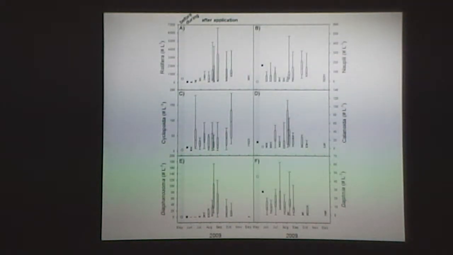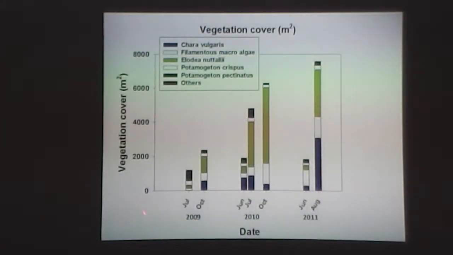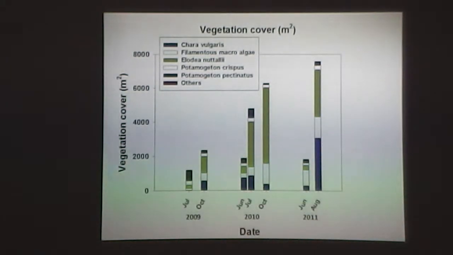Looking at the zooplankton in this lake: before application, then during — we see rotifers coming up, we see an Azolla, we see Daphnia in there. So this lake is still biologically alive. When we look at the vegetation cover — the pre-application data don't exist because the authorities didn't consider it worth measuring, as it was virtually absent. This is the first year after application: you see an increase in vegetation cover. These are species that represent eutrophic sediment, but we were happy to see more vegetation and more plants. The advantage of having more plants is that you have more structure in your water, so it has also had a positive impact on the macroinvertebrates.